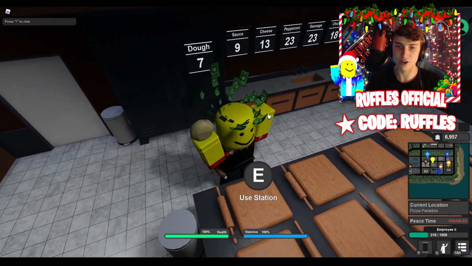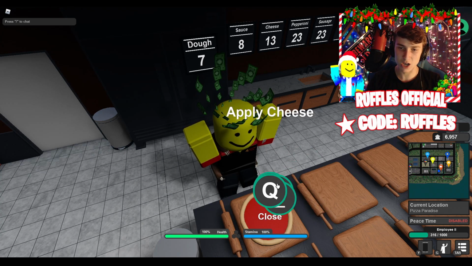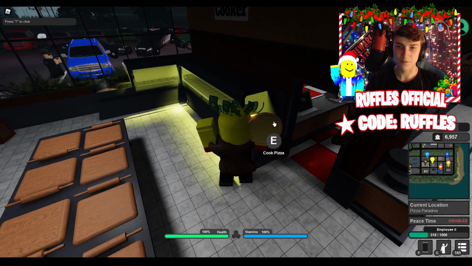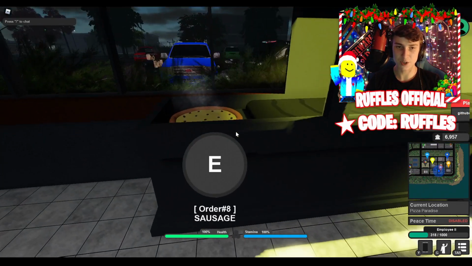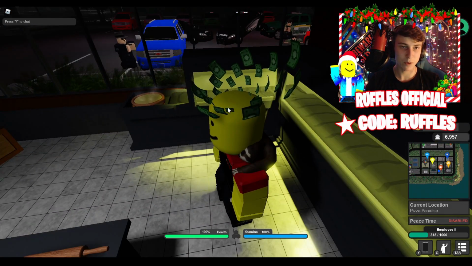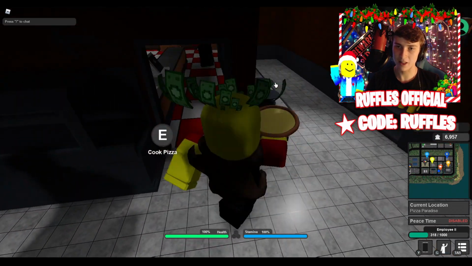Here we go. We're gonna grab our dough. All right, there we go. Make the base. Get some sauce, some cheese, and skip. We got our cheese pizza. It's in the oven, sir. Okay. Look at this baby cook. Look at that beautiful thing cook. All right, let's go ahead and grab our cheese pizza. There we go. I'll get a pallet for him.